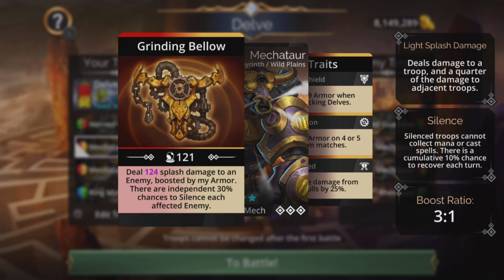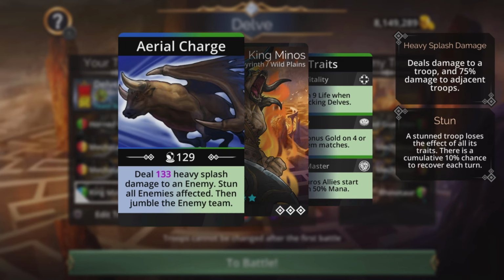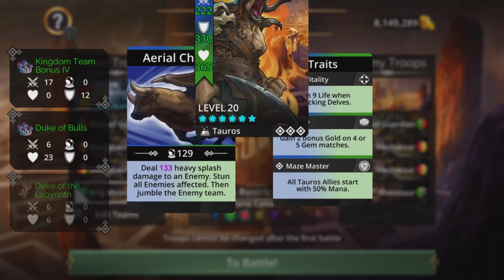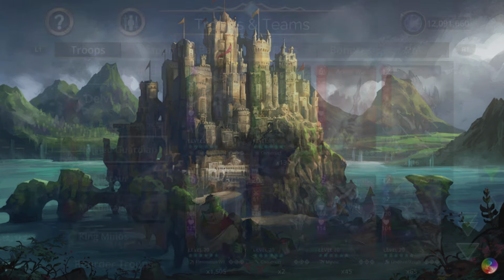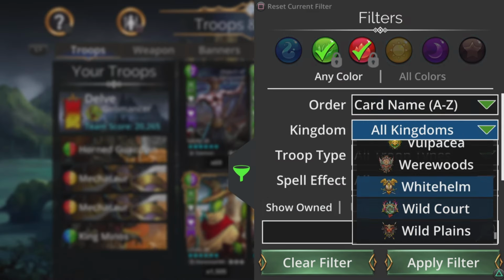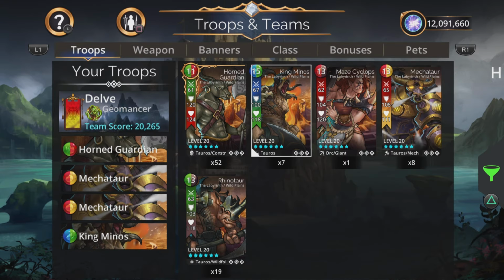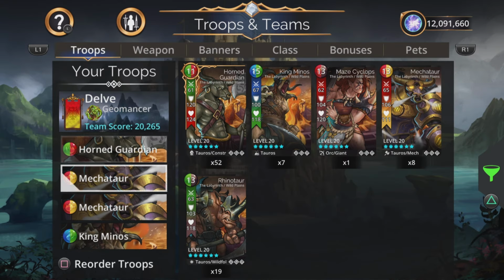The only weak point about that was if you took damage, if it wasn't true damage, then you take damage to that armor first, meaning that the spell damage actually goes down. And King Minos was there as a little bonus to deal some heavy splash damage and stun the enemy if needed. So let's take a look at that new troop. Let's go to Kingdoms, go to the Labyrinth. There we go. So let's see how this affects the team if we put this in.